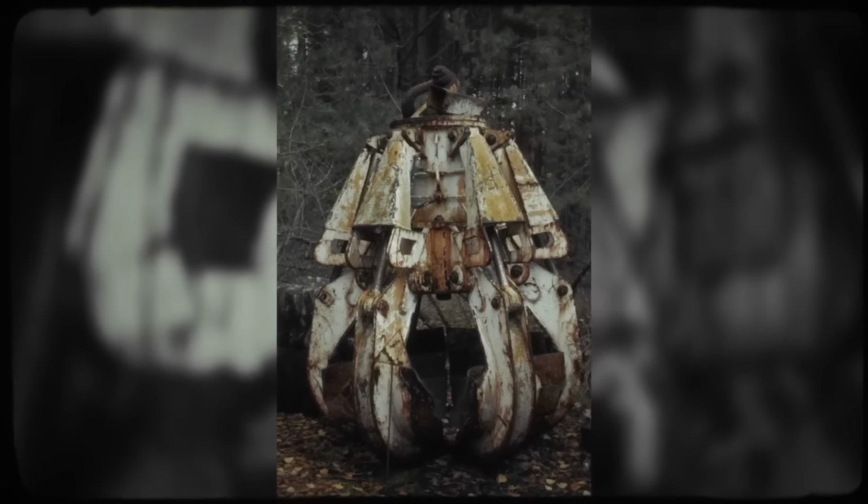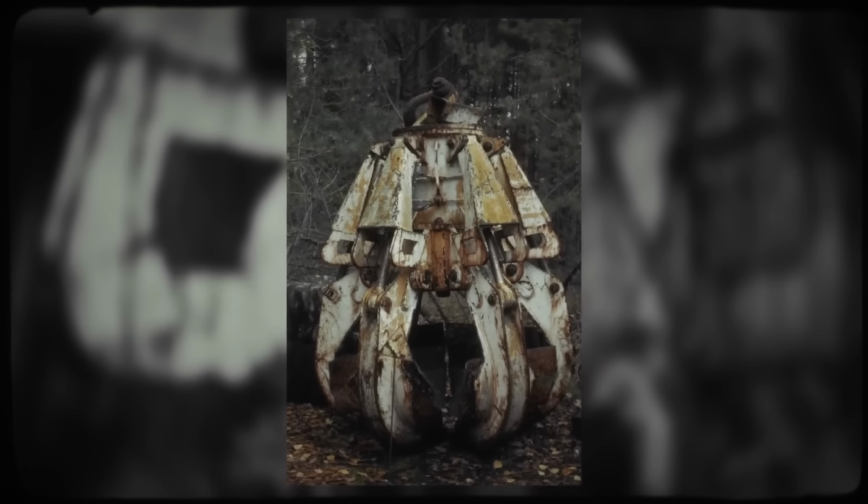He's of the opinion that the Claw will remain in this exact spot forever, since no one will ever be willing to go near it to remove it. He's since written about the Claw and suggests that anyone who visits the exclusion zone stay as far away from it as they can.